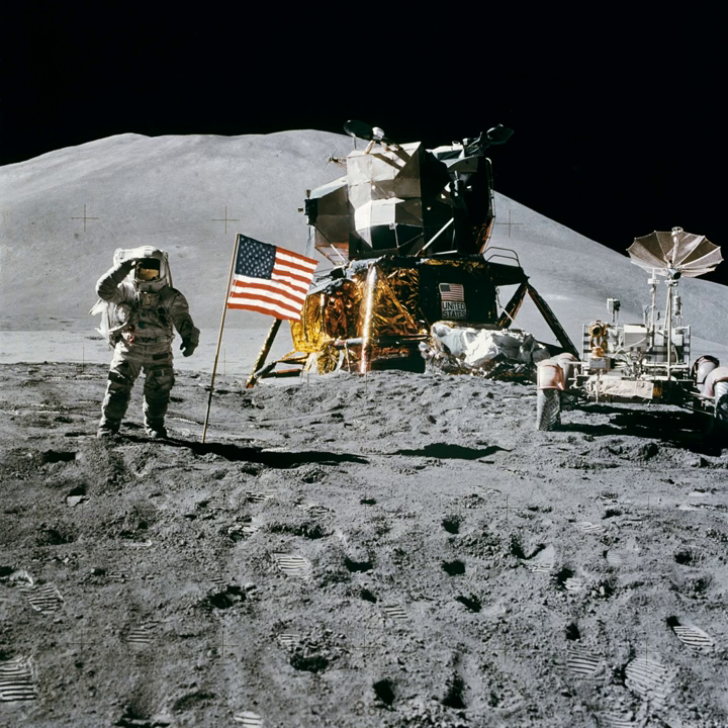The resolution was not high compared to the still photographs that would be taken, but the camera allowed the geologists on Earth to indirectly participate in Scott and Irwin's activities. The rill was not visible from the landing site, but as Scott and Irwin drove over the rolling terrain, it came into view and they were able to see Elbow crater, driving in that direction. Reaching Elbow, a known location, allowed mission control to backtrack and get closer to pinpointing the location of the lander. The astronauts took samples there, then drove to another crater on the flank of Mount Hadley Delta where they took more samples. After concluding this stop, they returned to the lander to drop off their samples and prepare to set up the Apollo Lunar Surface Experiments Package — the scientific instruments that would remain when they left. Scott had difficulty drilling the holes required for the heat flow experiment, and the work was not completed when they had to return to the lander. The first EVA lasted about six and a half hours.